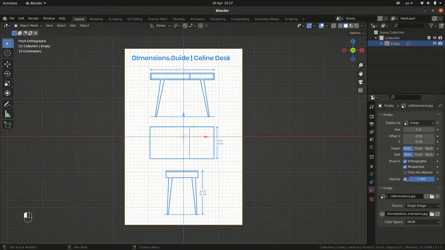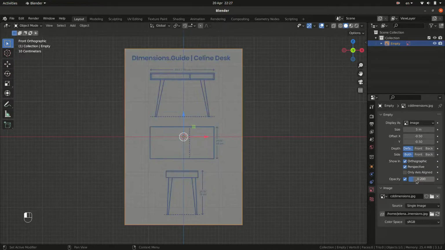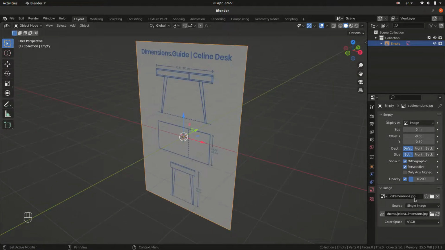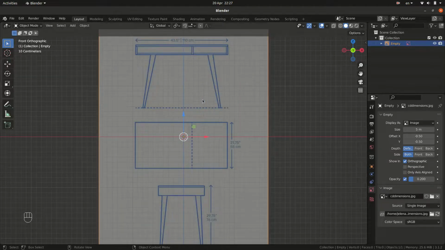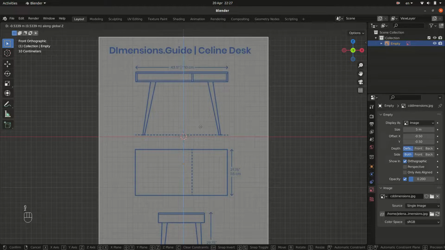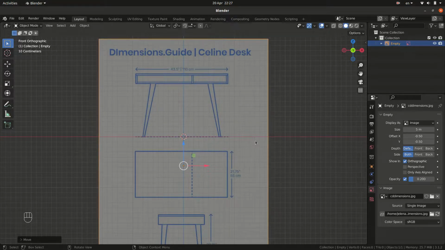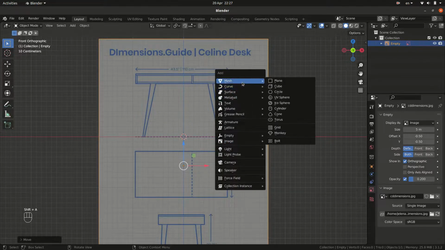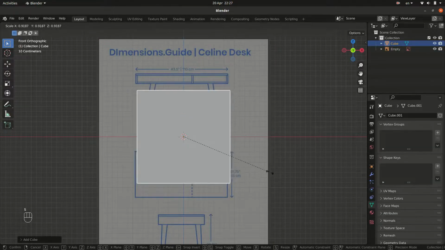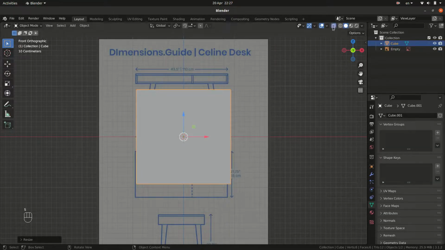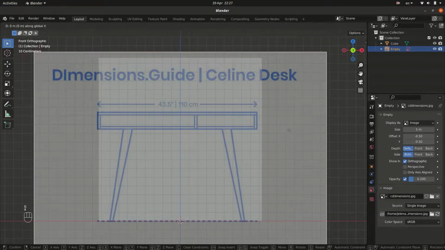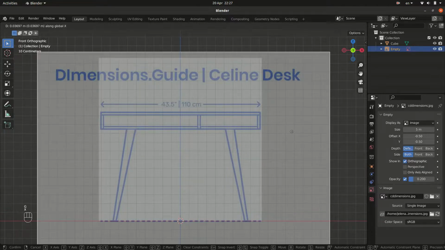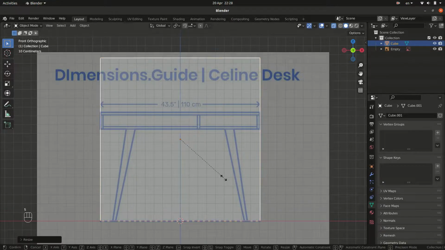And now we're selecting opacity lower so we can see everything, and we're going to uncheck the perspective because we don't need this picture from any other angle. So now we're going to position it. The next thing is starting modeling. So add a cube and scale it so it matches the biggest part, the top part of the table. We're going to position the reference image too so it matches in the middle.